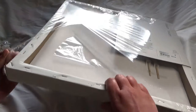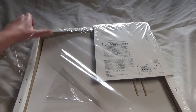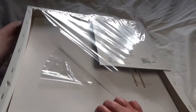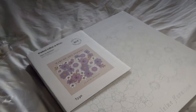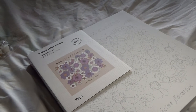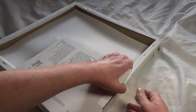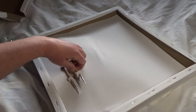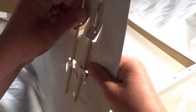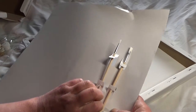So we'll get rid of this plastic, she said, because it's all going very smoothly. There we go. Oh, look at that. Get rid of that plastic. Take this off, yes. There we go. And there are my brushes. So I've got two brushes for this kit. Oh, wait, they're sticky taped. I knew that. I was just seeing if you were paying attention.